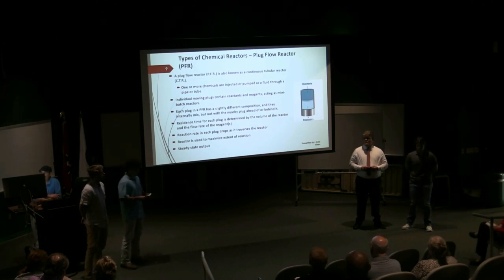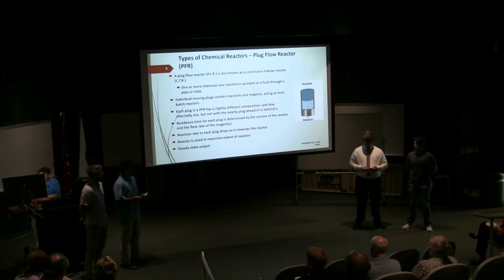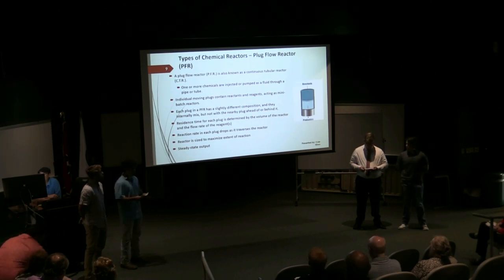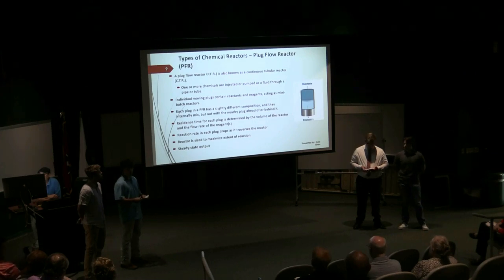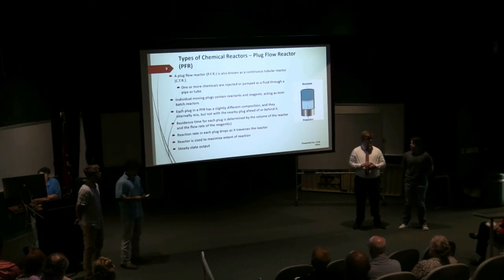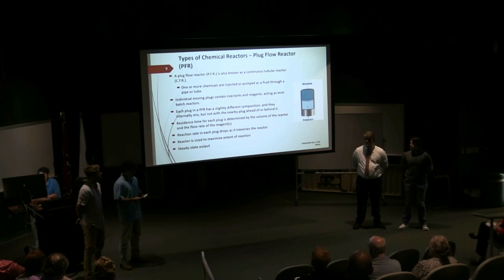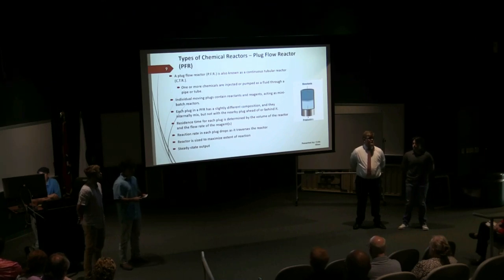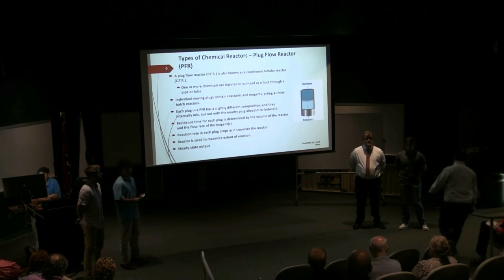Another type of continuous reactor is a plug flow reactor. This is a tubular reactor in which reagents are fed into one end at a specific flow, and it leads to individual reactant plugs traversing the reactor. The concentrations of the reagents within the plugs constantly change, but reach a steady state at the reactor exit. The amount of time each plug remains in the reactor is called residence time.